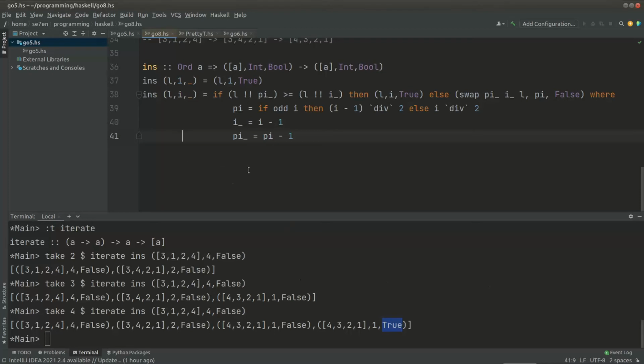So having this, we can write our heap insert function. It takes some list which represents our tree. It takes some element which we want to insert into the end of this complete binary tree, and we will return a new tree which will represent our binary heap.